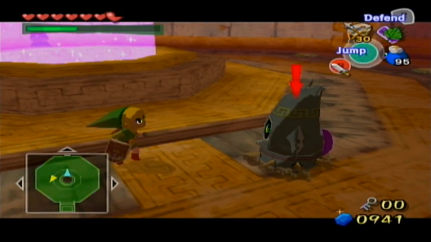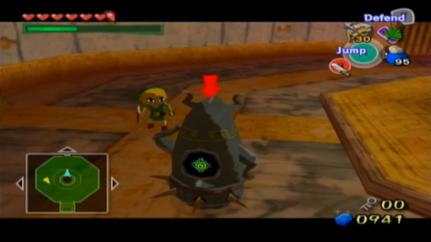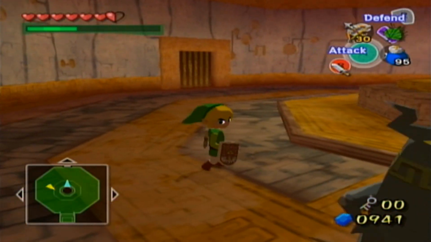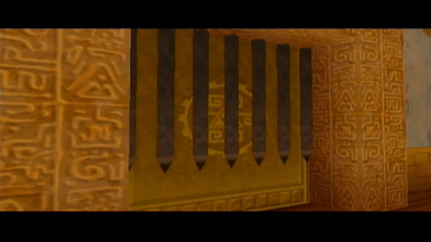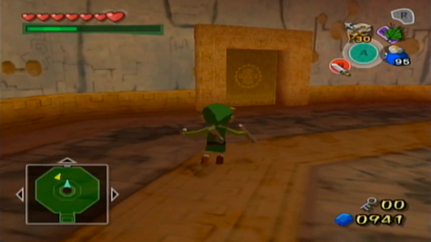Come on! I'm pressing B when I get behind them. That should not have taken me as long as it did. Okay, so there we go. That's opening up. That gave me health. Perfect.